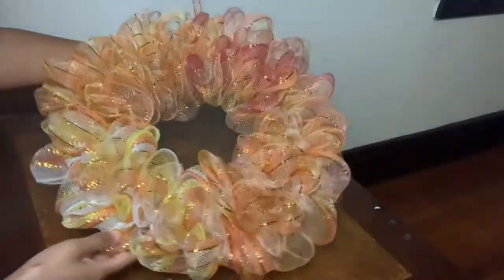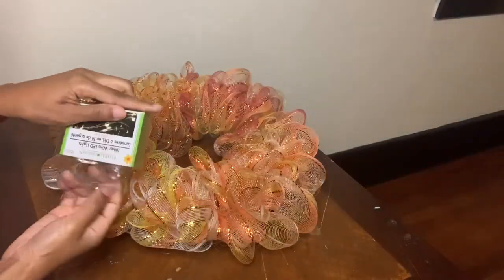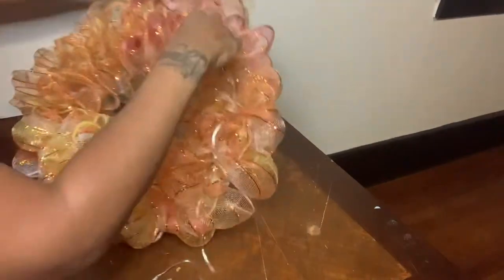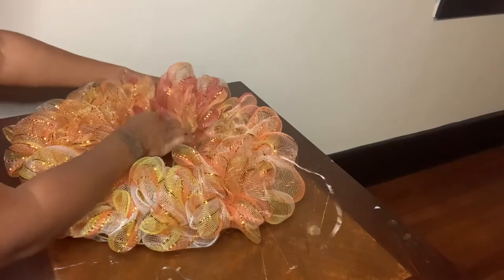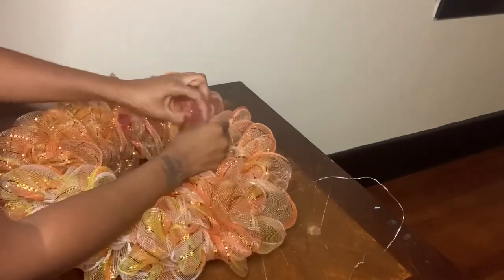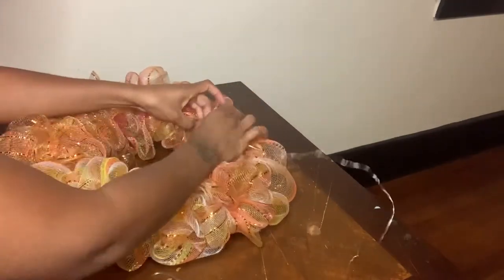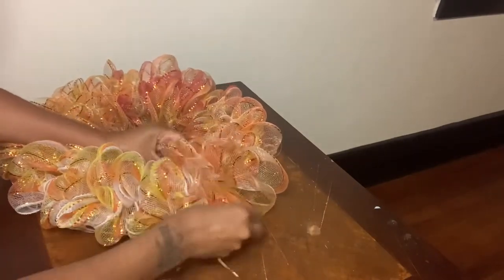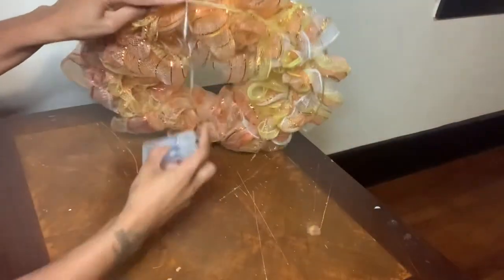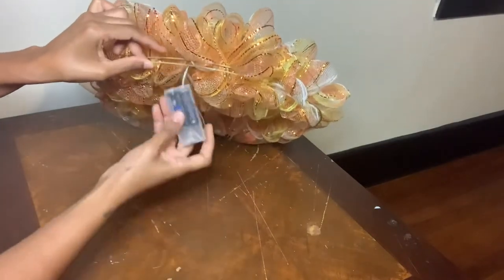Now that I'm done filling in the decorative mesh, I'm using the silver LED wire lights. All I'm doing is placing the lights in between the decorative mesh. Now I'm just wrapping my battery pack around my wreath until I can't wrap it anymore.